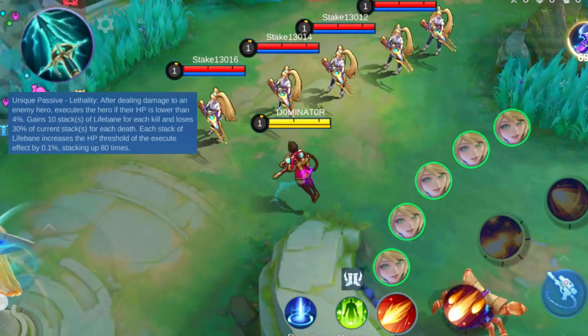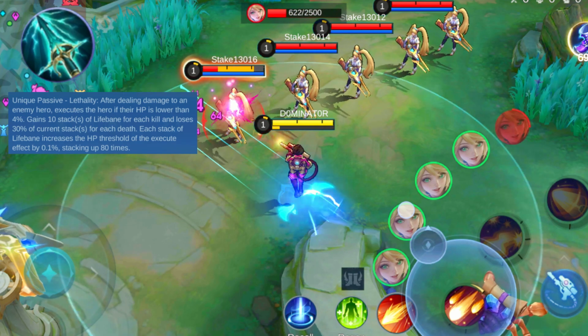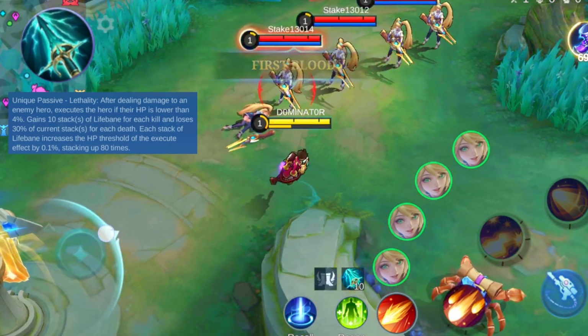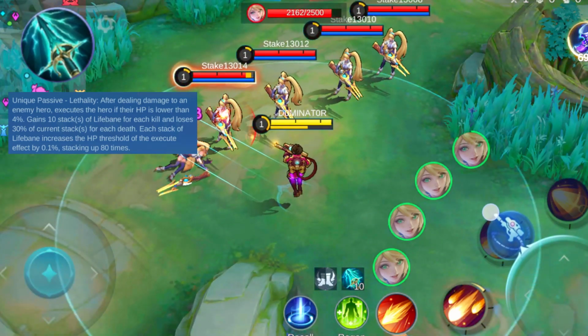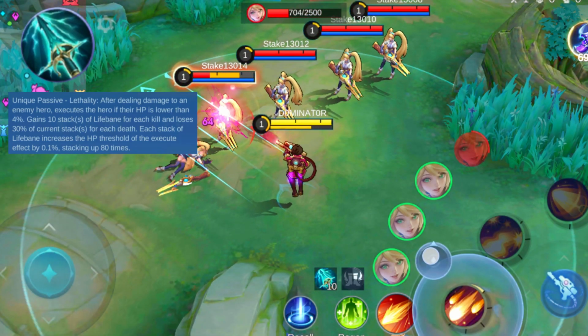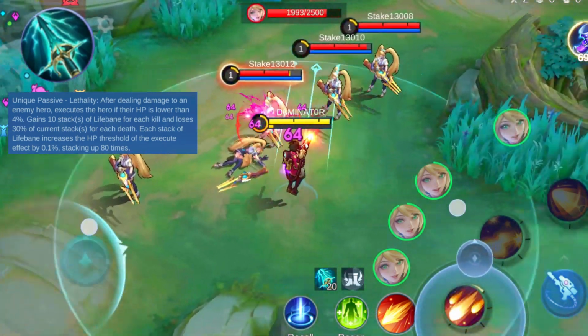The very last item is the Sky Piercer, which also has one unique effect. So after buying this item, your hero eliminates the target when you deal damage to it when your enemy reaches a certain HP percentage. It will always kill the target when it has only 4% HP, but you can get this threshold up to 12% by getting stacks.